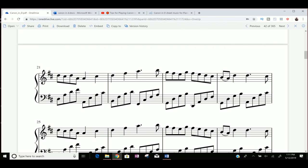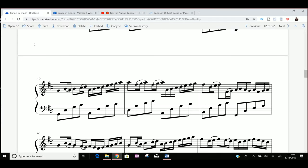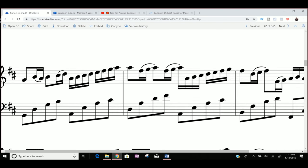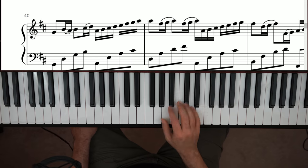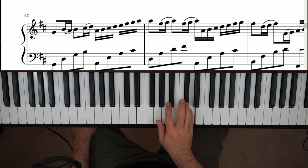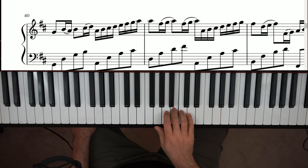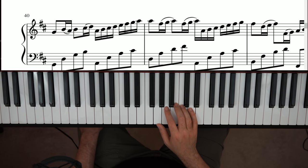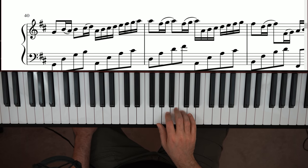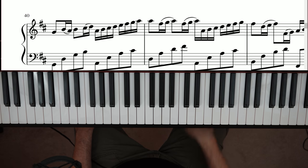As you continue throughout, each line just adds a little bit more to that melody, with the bass line luckily staying the same. That makes it a lot more manageable. One thing I want to tell you about is you definitely want to become familiar with your scales on this piece, because you will actually be playing them. Make sure you practice your scales, because you will be seeing these over and over again in the later parts of this piece. Knowing where those finger crosses are and what notes you're going to be hitting helps you out a lot.